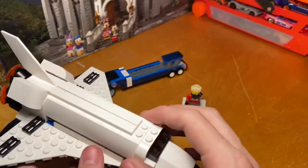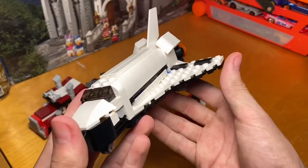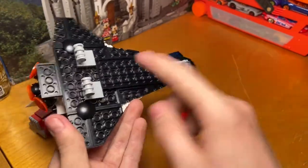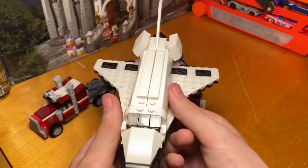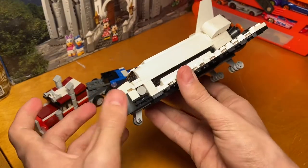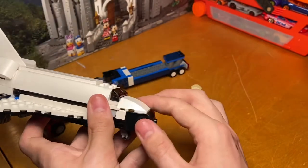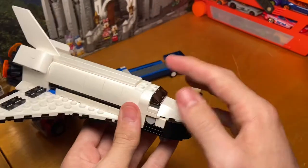Last but definitely not least, here is the shuttle. After this we will move on to the second and third versions. The shuttle is mostly white, as you might expect. The top of the wing sections are white but the base on the bottom ends up being black with the wheels there. The front and back wheel molds are actually a bit different. Moving to the front, you have a rounded design for aerodynamics, with a bit of greebling on either side. The cabin turned out amazing with three 1x1 tinted see-through slope tiles.